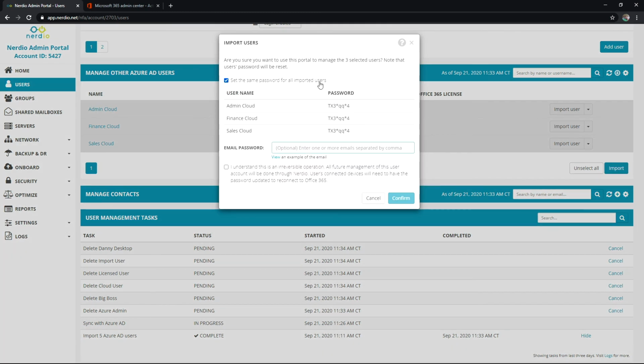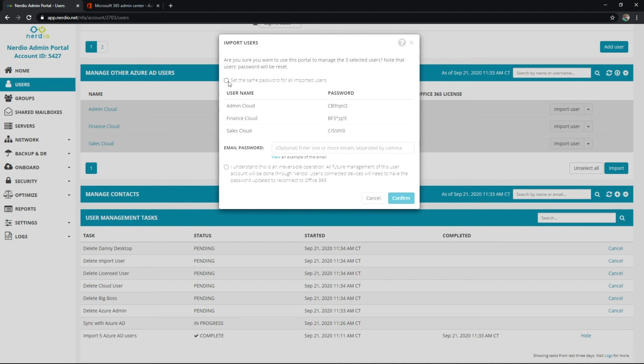We can't hash the existing password out during the import. If you have access to that user's password, you can always update it afterwards. If you don't, please remember that users will need to update their devices once these passwords change. That way they can continue to communicate with services using that back-end Azure Active Directory like O365.